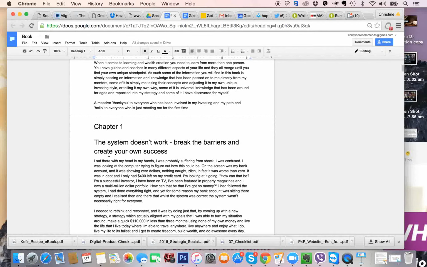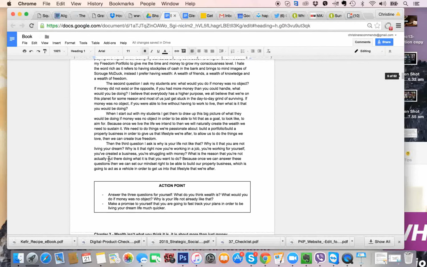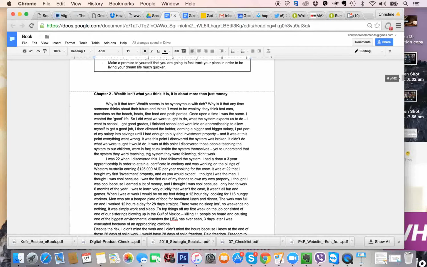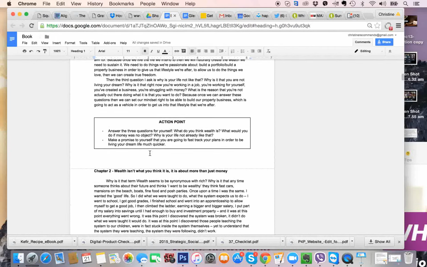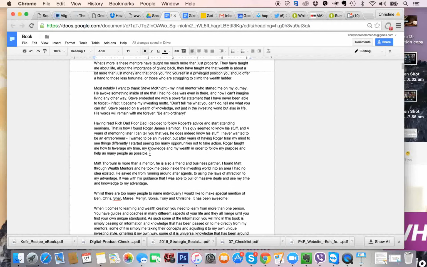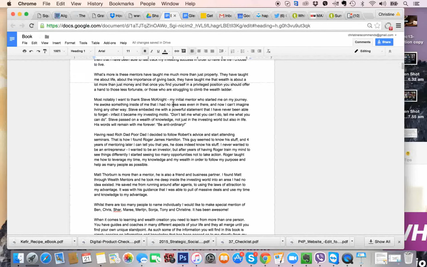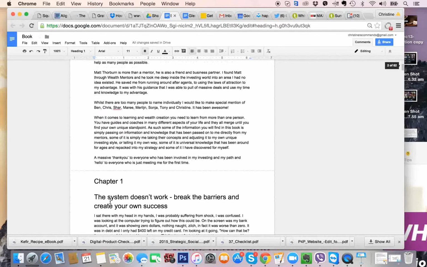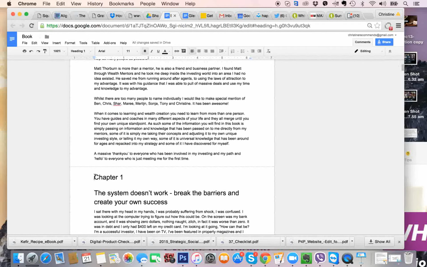Okay, so we need to go through the whole book doing that, so I'm not going to show you that. And then I'll do another video, I'll work out what we're going to do with this action point. I need to read it to work that one out. So this video is just showing you how to use Arial and size 11. And then if you come and put the headings and the chapters in as a heading 1, and also make sure that each chapter is on a new page by clicking in front of the chapter and then going to insert and page break. Okay, that's all for this video.